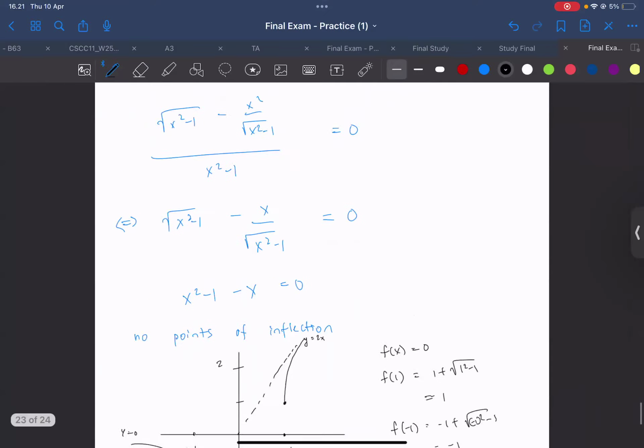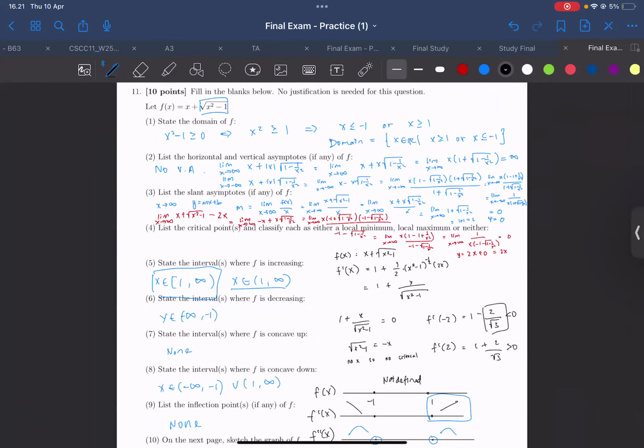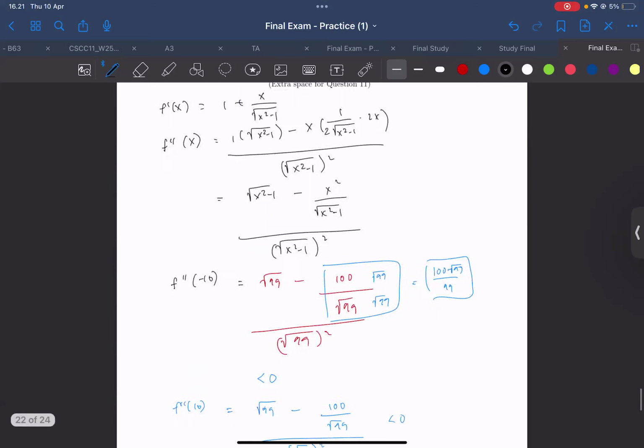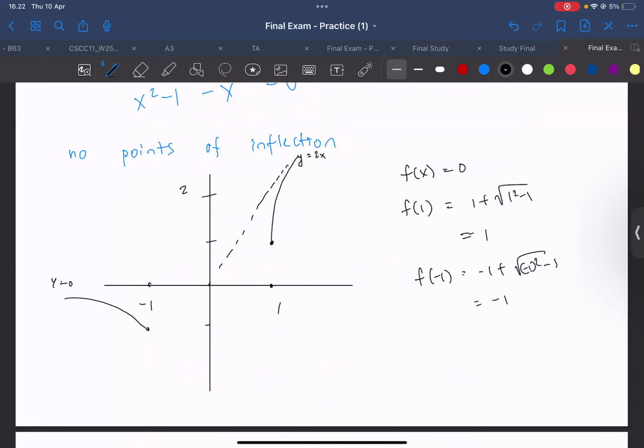So just remember the steps, how to do each part. Generally, if you're very careful with this type of question, you should get the mark, because it's a step-by-step question that you just have to memorize: find the domain, asymptotes, then get the critical points and state which parts are increasing and decreasing. And when you want to draw the graph, this case was pretty easy, but some other cases might be a little bit harder. So just write all the information you have, and then try to picture the puzzle. Put in the asymptotes, then all the critical points, and see how the graph increases and decreases, and the concavity, and you can get the graph.